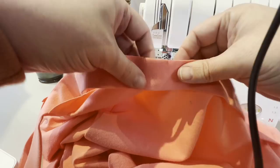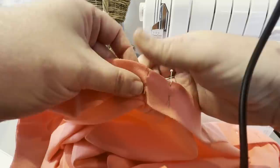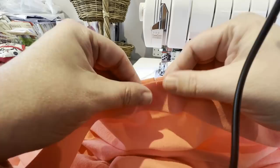Just really enjoy a pattern that's got lots of reference notches. I personally can almost go instruction free if I've got good notches, which is why I do find StyleArc, for instance, has very minimal instructions, but their notches are spot on.